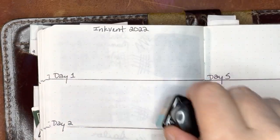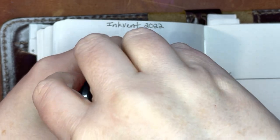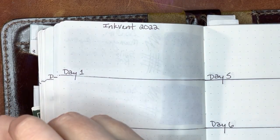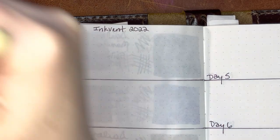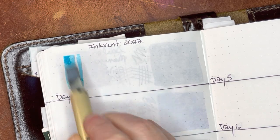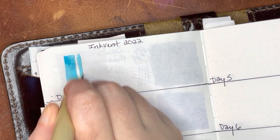All right, so let's go ahead and open Bliss. If only it were true bliss in a bottle, that would be nice. Just based on what I'm seeing around the rim, it looks like sort of an icy blue. Let's see what we've got. Okay, I'm dipping my automatic pen in there. And, oh, very pretty. So it is a light ink, oh, no, there's some in there. It's just not coming out.